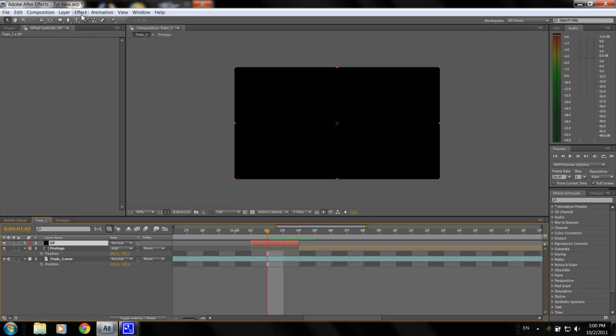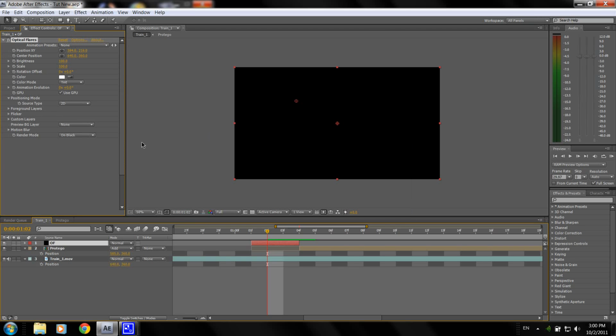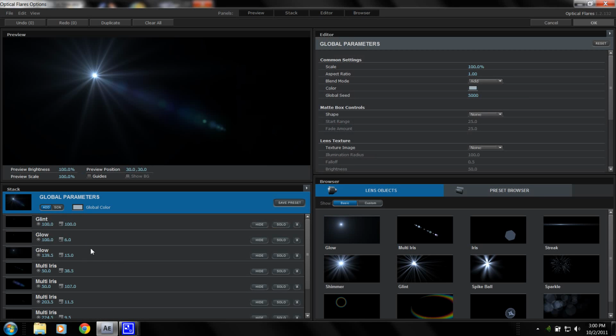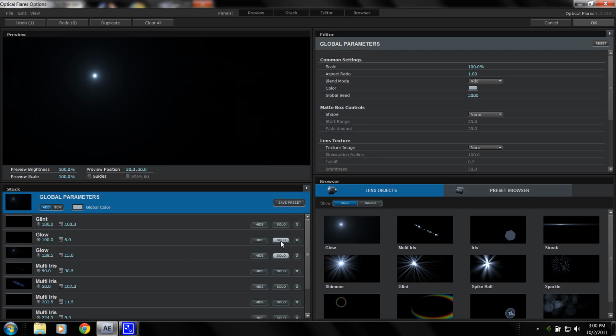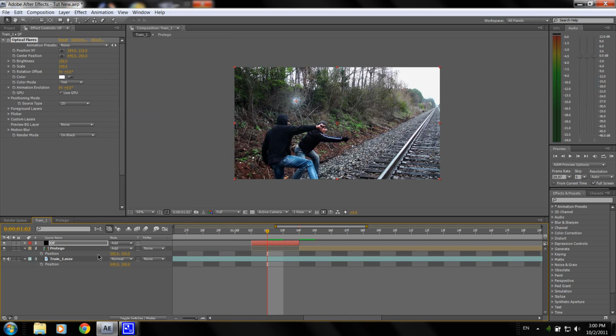I switched on the motion blur for the layer and for the composition as well. And I keyframed the position for the optical flares. Here, at this point, we want it to be right at the end, where the hand is.